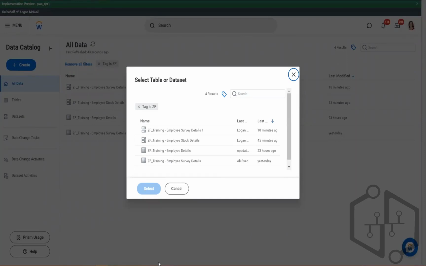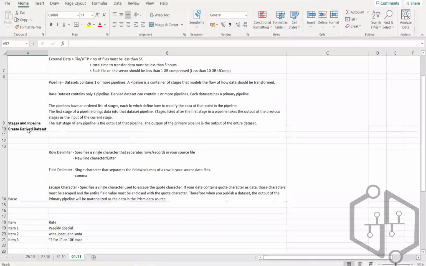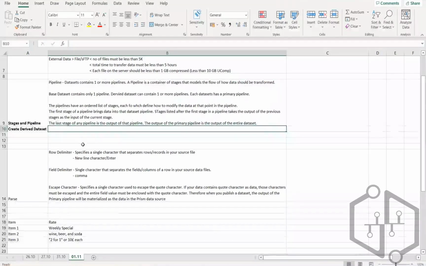So I can only create a derived data set either from an existing base data set, or from an existing table, or from an existing derived data set. Okay, so what do derived data sets do? They basically transform data. So when would I create my derived data set?